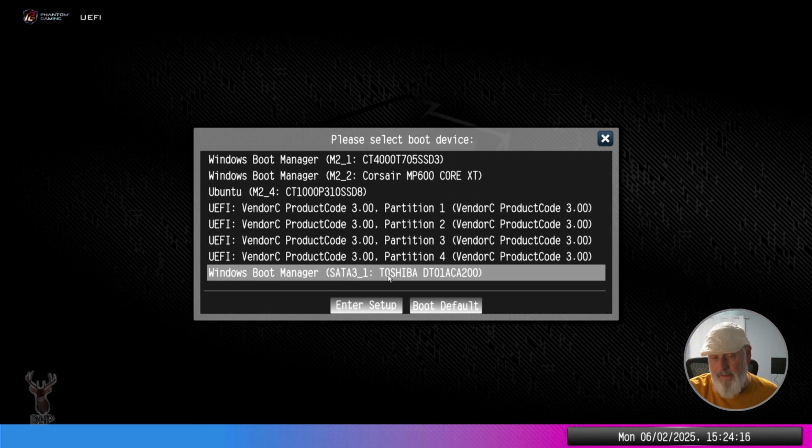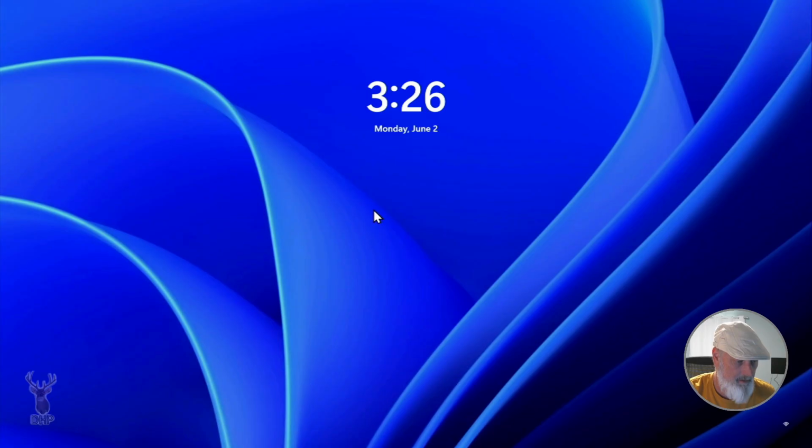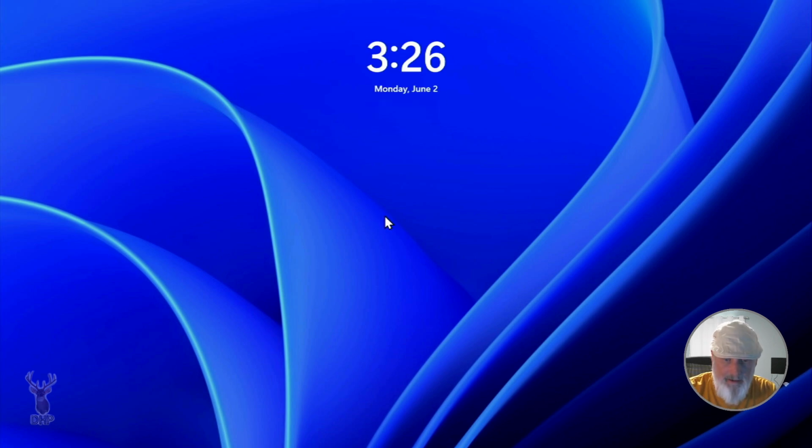Now, if it boots, we know that we at least have not destroyed our copy of Windows 11, which is currently running and controlling our soft RAID, what they call Windows Storage Solutions. So let's hit that button. Well, it does look like we managed to boot on the Toshiba. Let's see if it did and it didn't have some sort of fallback.